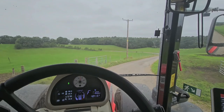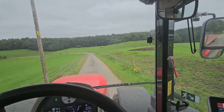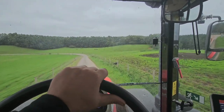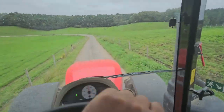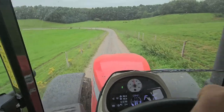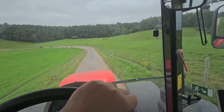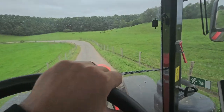I think there's just over 200, but there was another field over there that hadn't been baled, so we'll find out whether that's been baled. Yes, as you can see, we were due a wet day. It's coming wet, so hence the reason it's the ideal day to bring the bales home, apparently.